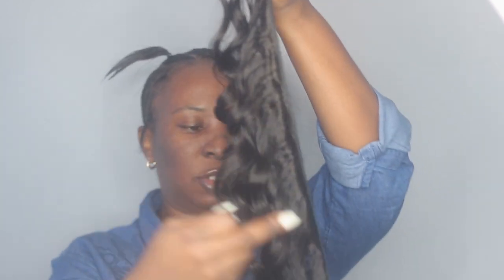And to sew down the wefts, I'm going to be using some weaving thread and a curved needle. I'm not going to cut off the bundles when I finish the track. I'm just gonna leave it and do the fold over method. And this time I'm going to double the wefts, so I'm just gonna leave it folded as it is. And I'm going to start from the back, so I hope you guys can see what I'm doing.